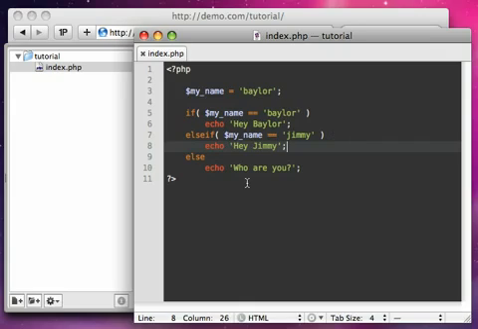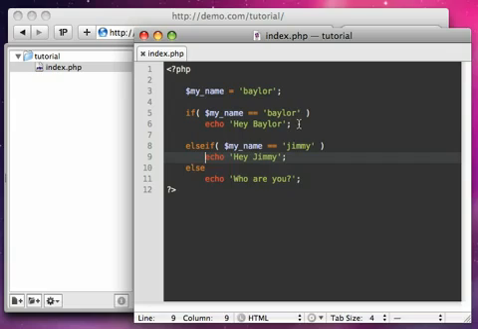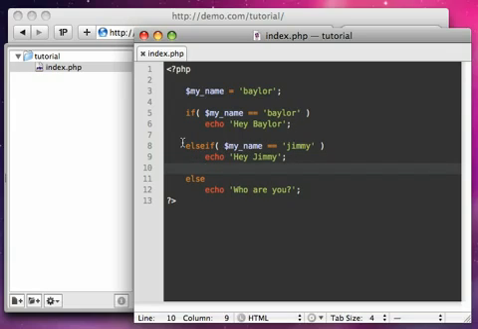And then else would just say, we've said if there's a Baylor, no. Else if it's Jimmy, no. Else then just who are you? That's basically what we're doing here. Hopefully you can understand that. It's an else if. I don't think you can allow the space. You can, but I generally do not do that.